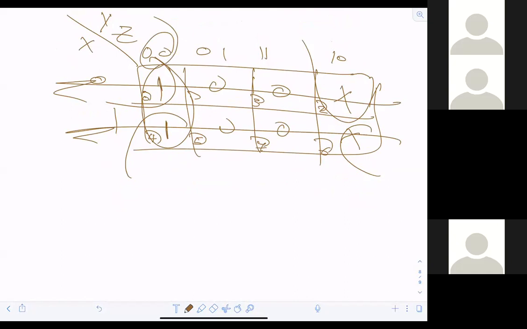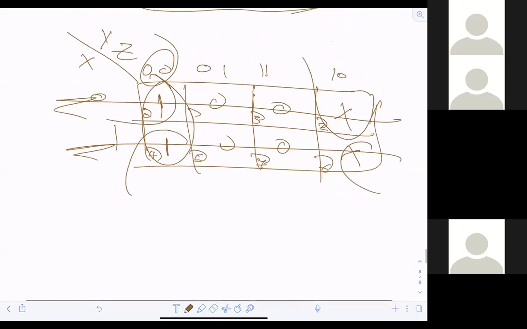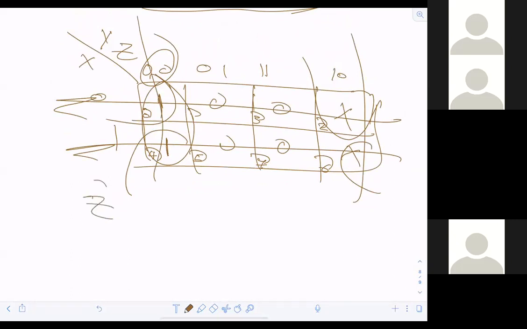Sorry, I will just go like this. So it's going to be YZ. Have you noticed? From having NOT gates used for the literals, because we have 4, we end up with just an AND gate.